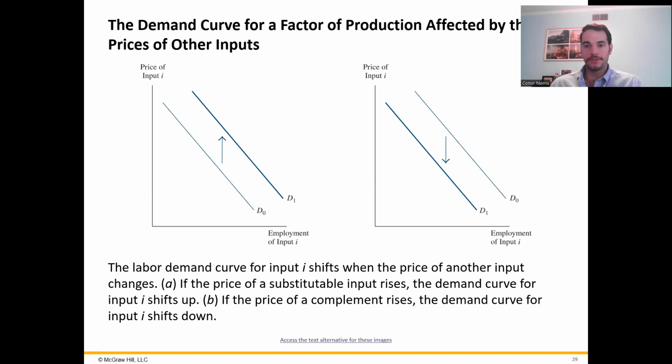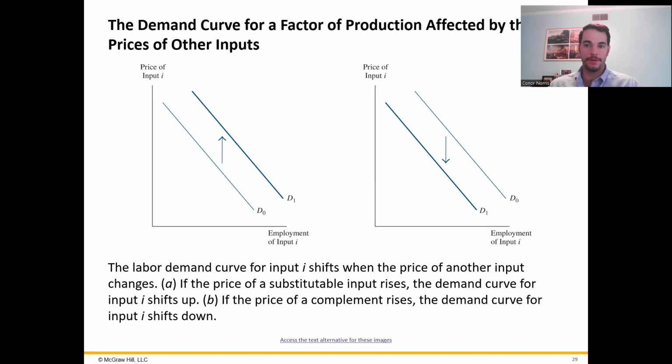For firms, if inputs in the production process are substitutes, when the price of one increases, firms will use more of the other. They'll shift to the relatively less expensive one. If the price of one falls, they'll use more of that input and less of the now relatively more expensive one. For instance, a factory might substitute nails for screws because they serve the same purpose in building furniture. So if the price of screws increases, firms will try to use more nails in the production process instead of screws because now they're relatively cheaper. Again, because they're substitutes, you're only using one or the other.